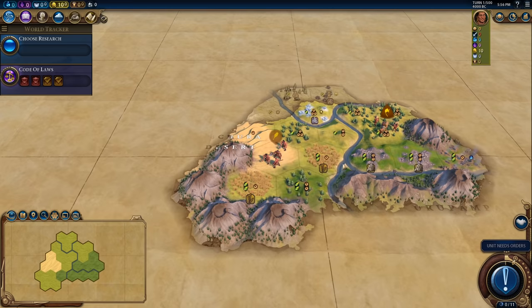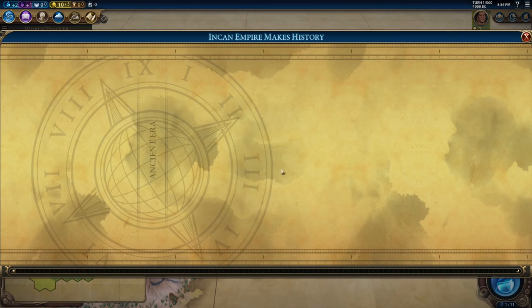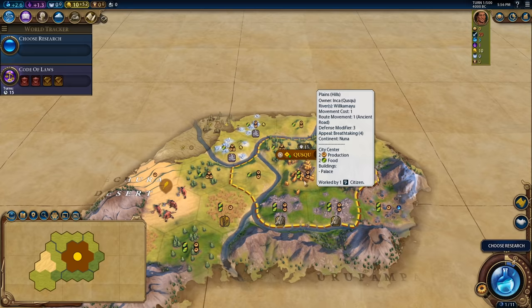Oh my god, the campus of dreams surrounded by volcanoes. Let's go ahead and found in place. We are killing a forest, but that's not a big deal, and we do start on a plains hill, which gives us the 2 food, 2 production.